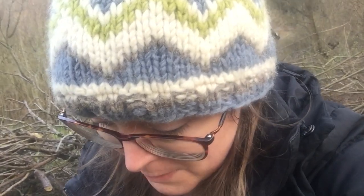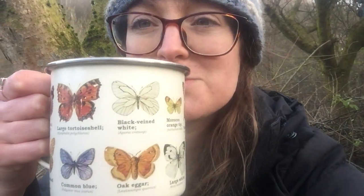I'll put the lid on my teapot and let that stew for a minute. And I've got my mug for an outdoor cup of tea. Nice to have a butterfly mug! Butterflies like nettles — I think it's the peacock butterfly that lays its eggs on the underside of nettles, and then the caterpillars eat through the leaves when they hatch. So that's nice to have that with me as well.